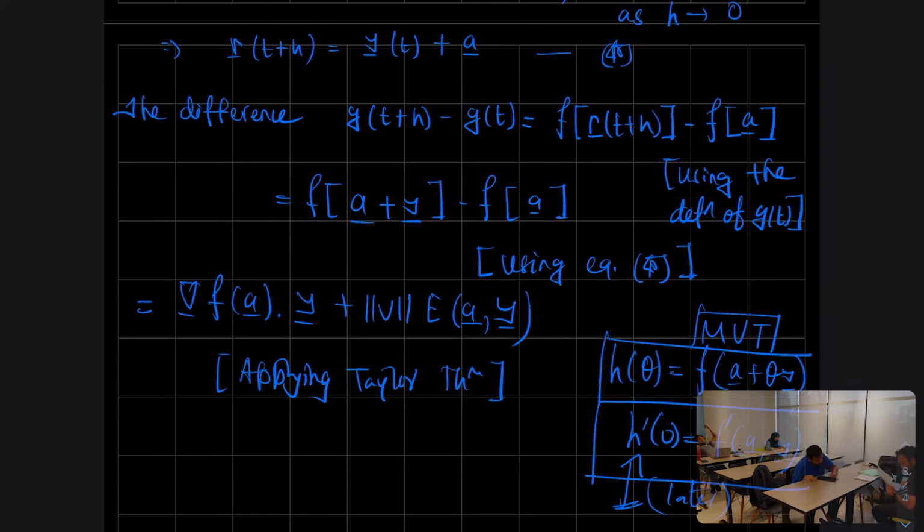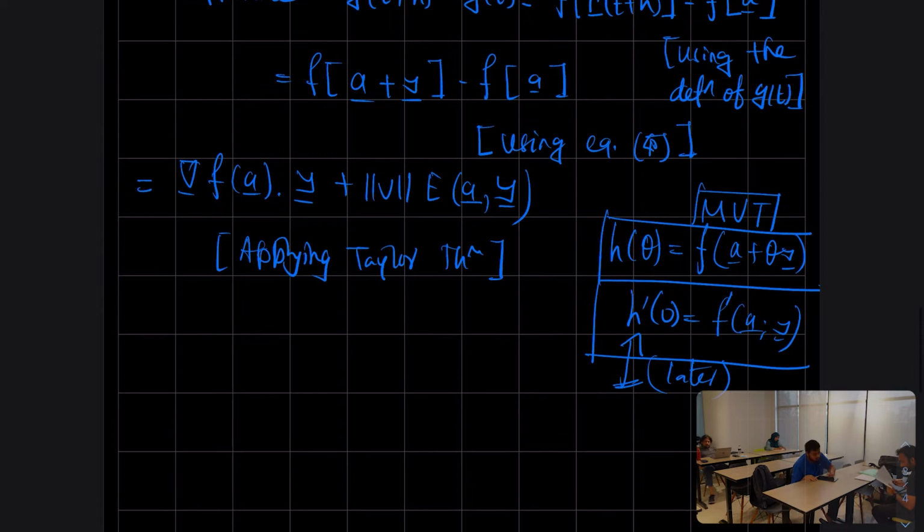Okay, good. So far so good. Now here we have to mention where e goes to 0 as norm of v goes to 0. But why am I writing v here? Sometimes you might like to tell me why is the v here? Why is the v doing here? Should be y, no? Which makes sense because we took h to be small, so that we tend h to 0. Okay, h will never be 0, but we tend to 0.